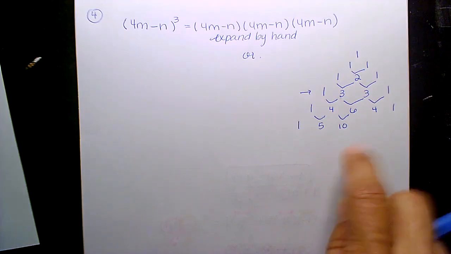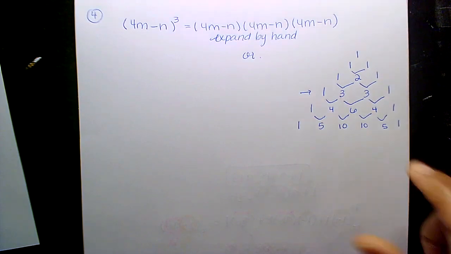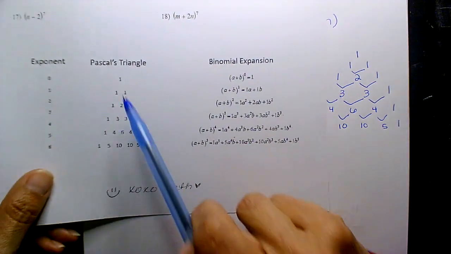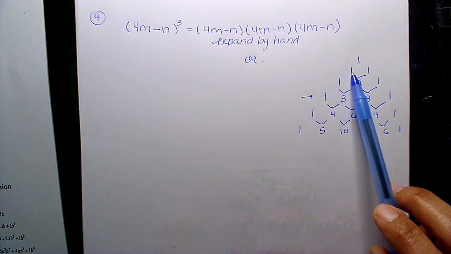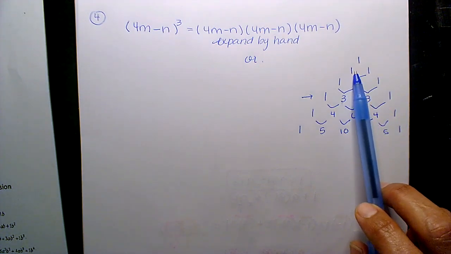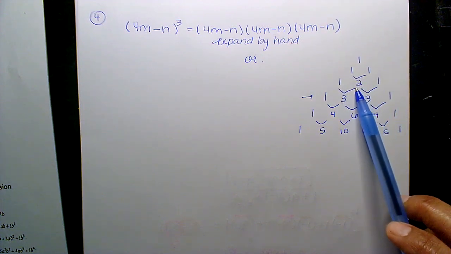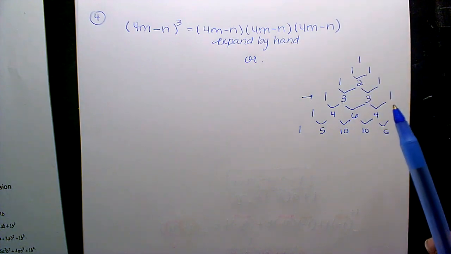So then you get the 5, the 10. This is 10. Here's your 5, and there's your 1. So that's how Pascal's triangle is built. That's where these numbers are coming from. You always start off with the 1. It's the way you start and you end with the 1. And then the middles are the sum of kind of the row prior.